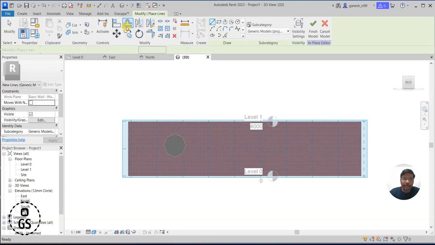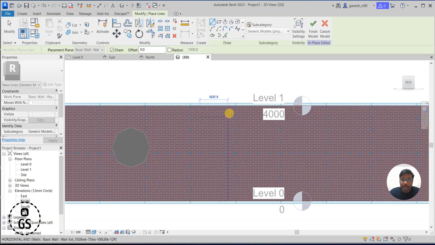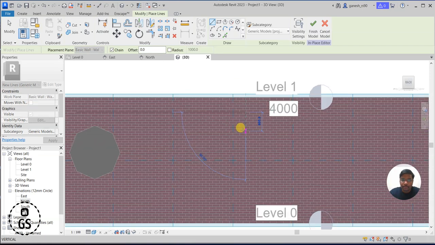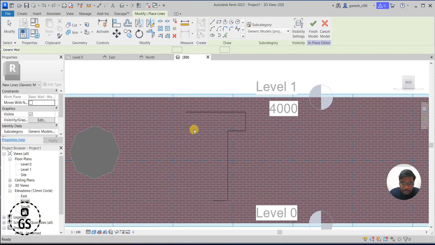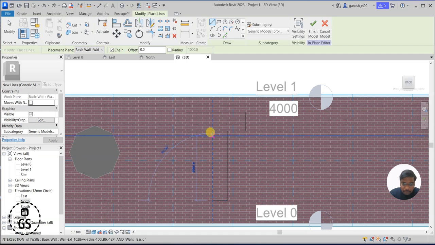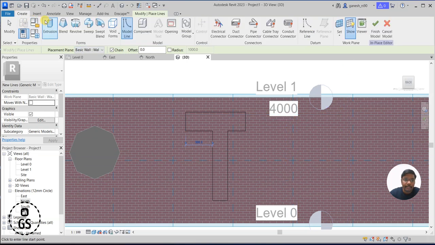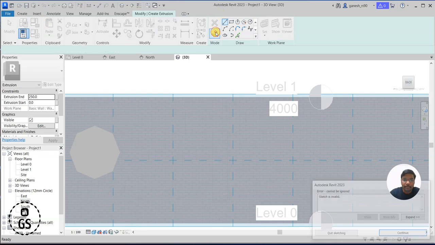Now you are going to create your own shape. So let me take a line. I'm just going to make a small structure, a kind of T-beam. Okay, so I've just taken a T-beam, and then go for extrusion and click OK.